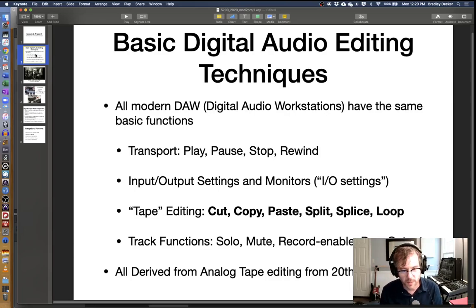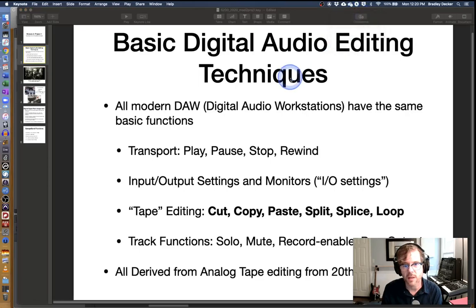But the point of this project is to demonstrate that you know the conversion of energy from analog to digital, but also how to do basic editing techniques in a DAW. And we addressed this a little bit in our alphabet soup assignment from a few weeks ago, but we are talking about the importance of these basic editing techniques.